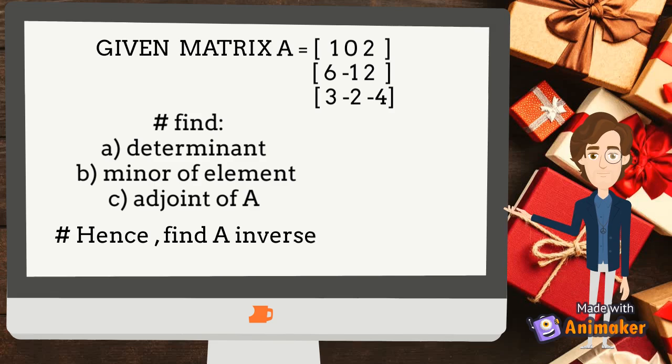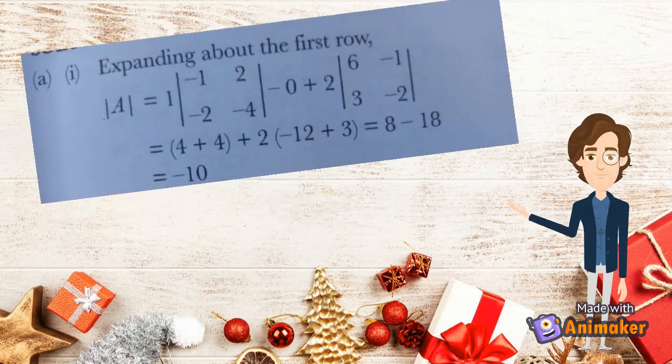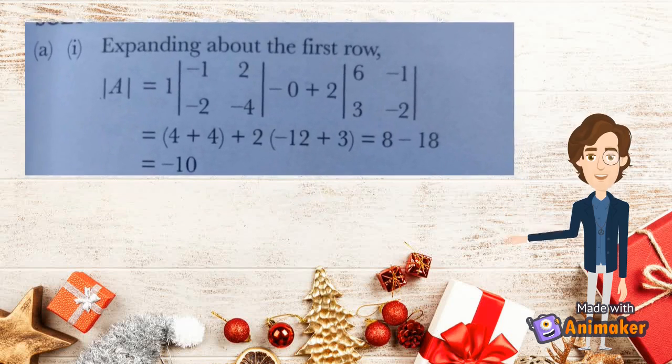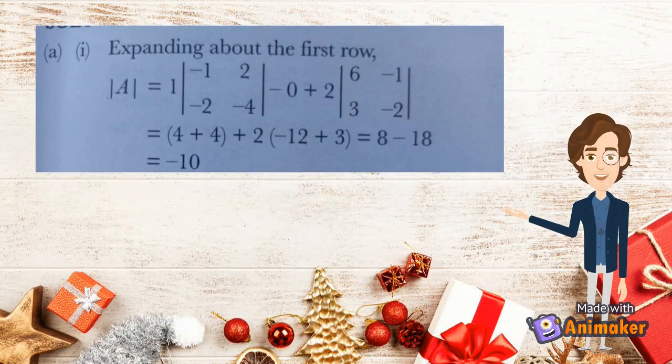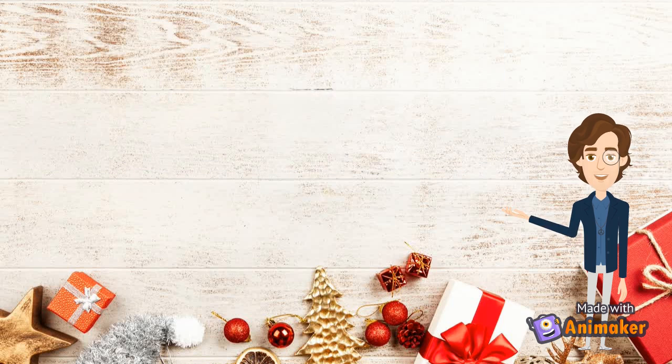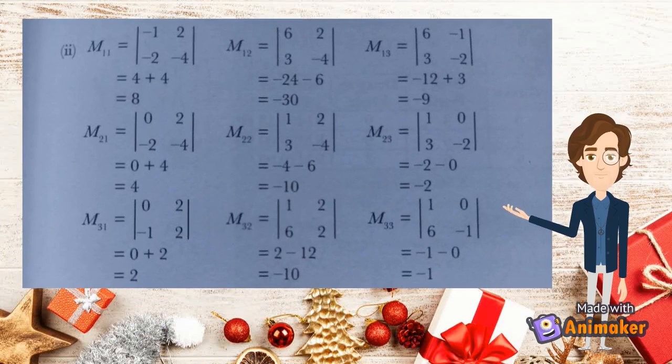Here is a way to find the determinant of A. We can find the determinant by expanding about the first row. By following the steps above, we can identify the determinant of our matrix, so we want to calculate the minor of each element in matrix A. Therefore, by expanding about the row, we can find all the minors in the matrix. Since we have 3 rows and 3 columns, we get 9 values of minors.